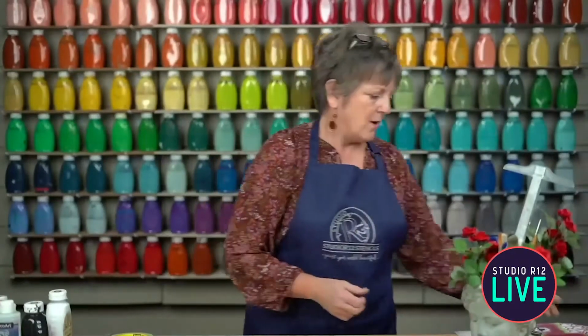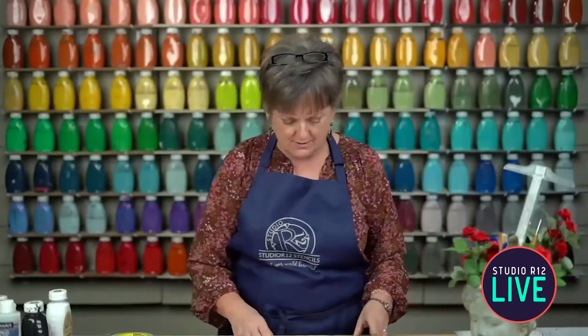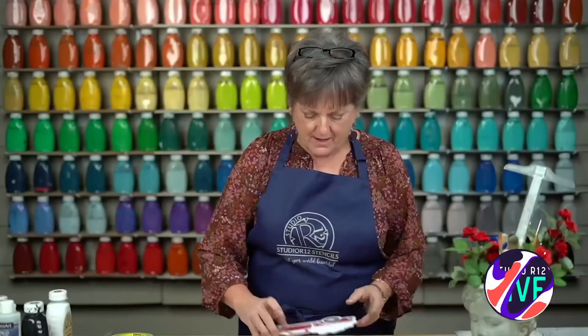Okay, now I'm gonna show you the magic of how you base coat red. Red is a pita factor. It's terrible. Okay, and red and yellow are the two.